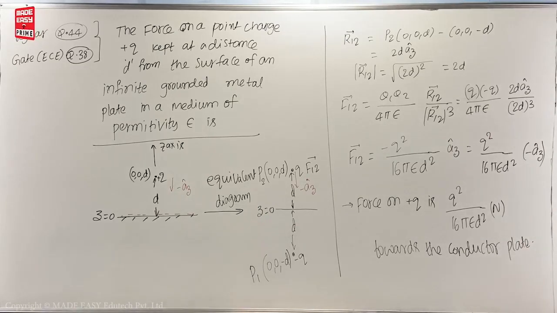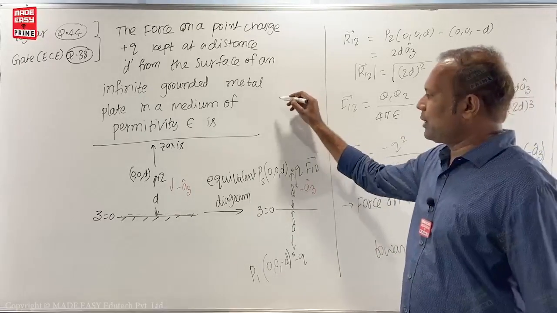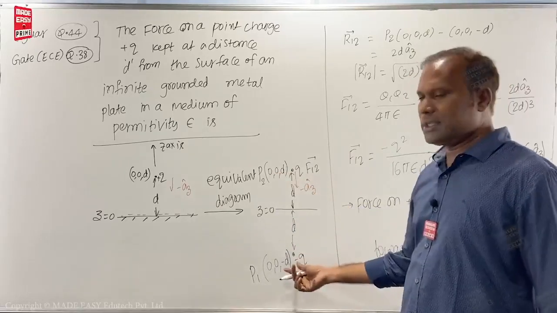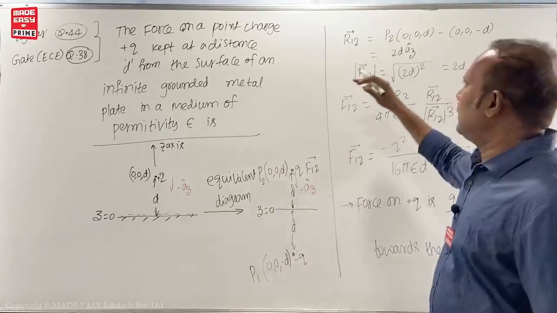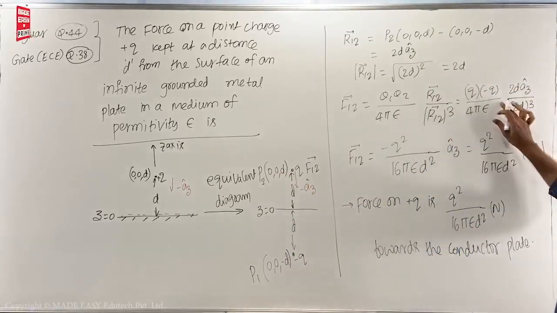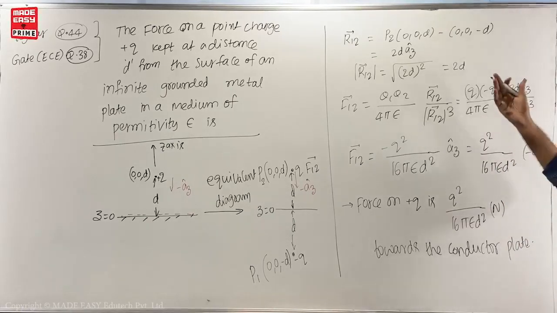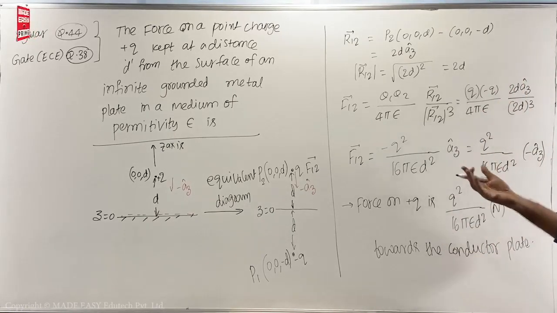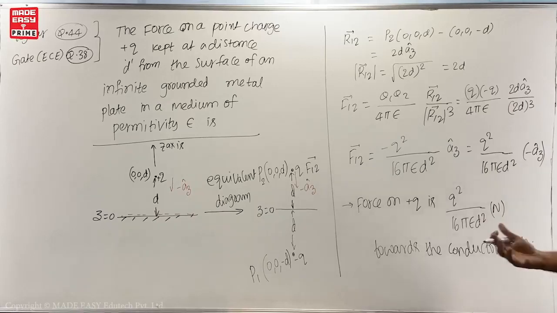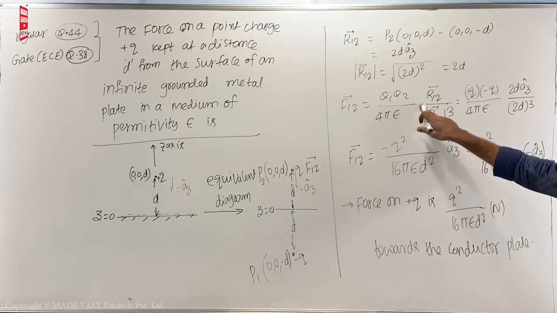So this is the answer to this question, students. Actually, for explaining, it is taking so much time that there is no need to do this much. Simply here itself, now 0.2 is (0,0,d), 0.1 is (0,0,-d), and then directly you come to this step. No need to write so many steps. But for explanation I am doing it in detail. But in examination, directly you start with this.